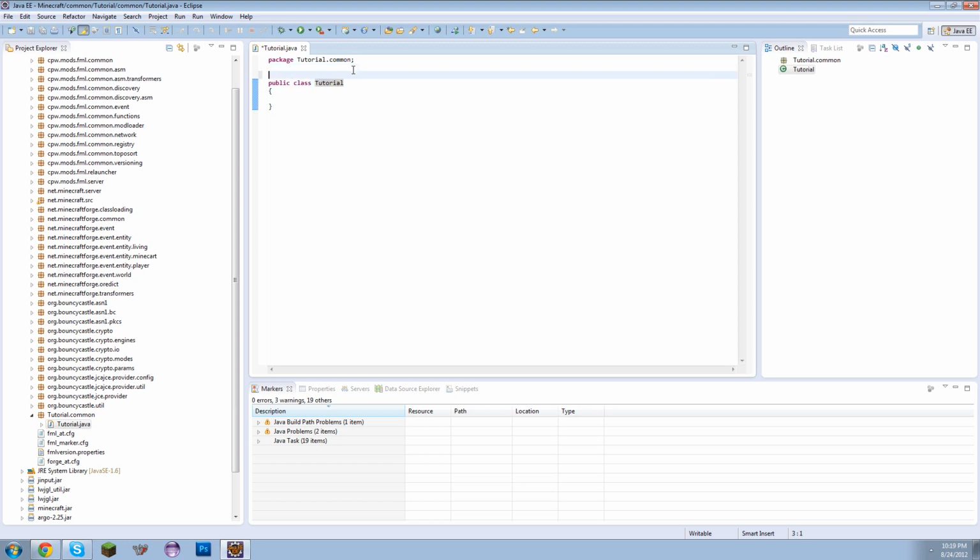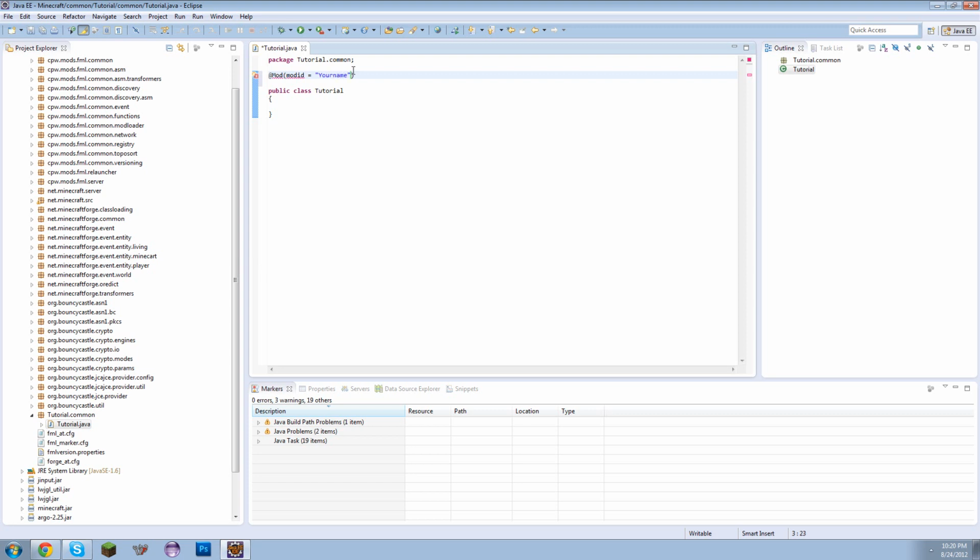So right here we're going to add a couple spaces, and we're going to go up one. I like to have space in between my things so we can read it. So you're going to start off with an @ sign, and then you're going to type in capital MOD, Mod. No space between the @ and the Mod. Here you're going to type in parentheses, and it's going to pop up two, so just leave them. MODID space equals space quotations, and it's going to pop up two again. Just leave it.